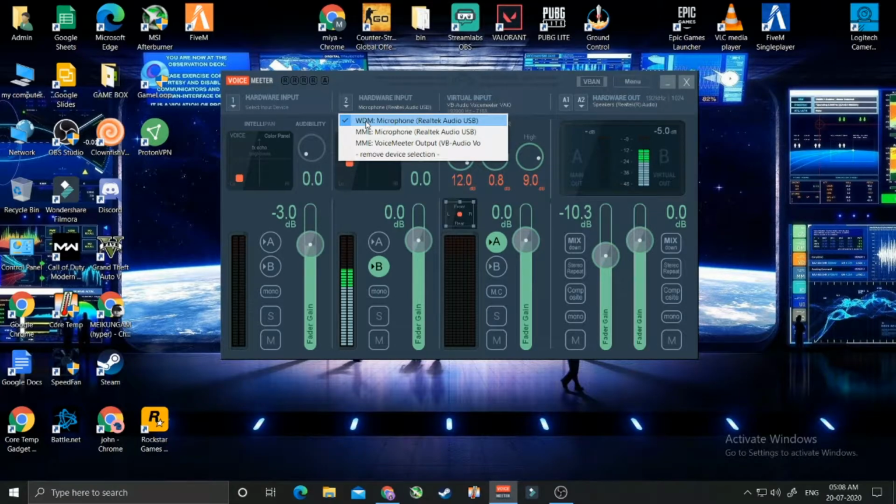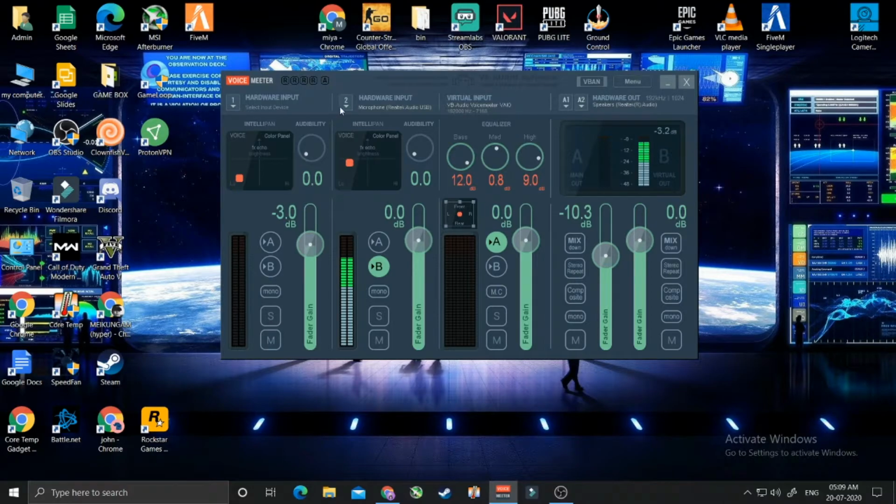To use this voice meter, I recommend using a real microphone, like a studio mic, or you can use a headphone mic as well. It will not be good using the laptop mic or earbuds. I recommend a condenser mic. I'm using the first one. Choose your microphone, click here, and that's the first one.